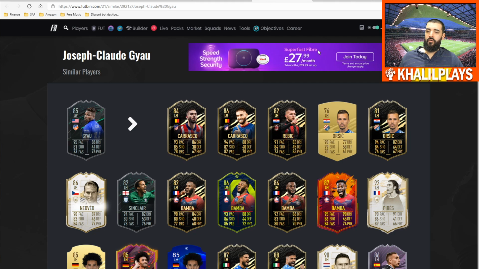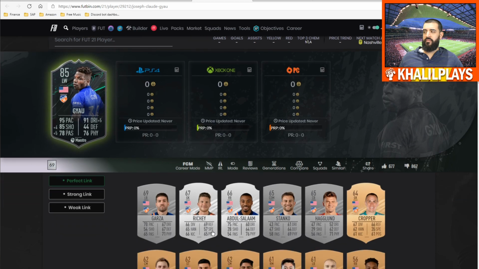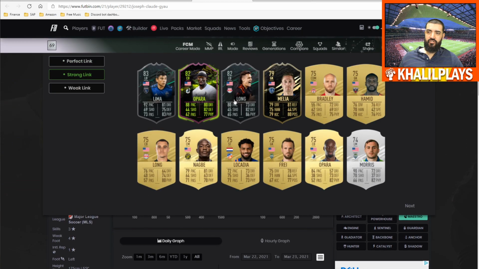In terms of linkability, guys, this of course is a decent card to link in because you've got perfect links to the other MLS players in his team, the other USA internationals. You've of course got the perfect link, the strong link, sorry, to Lima, the left back, who you can then link down one side. Opara is in there too, Long is in there as well. So a bunch of strong links in there, of course, the USA internationals across the MLS.